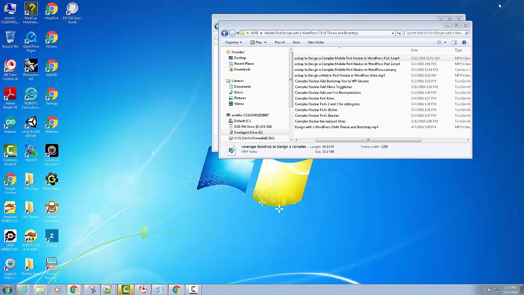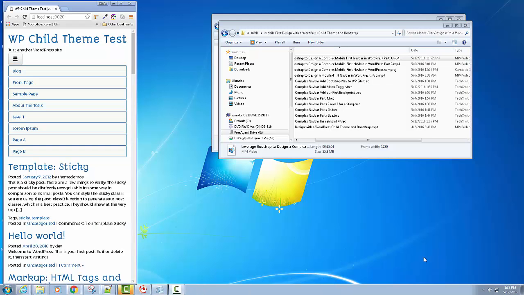So if we look at the toggle on here, I'm going to open that up. When we look at the toggle, right here, we can click it, but it does nothing. So the first thing we want to do is be able to hide the menu and then unhide it when we click it. So what we're going to do for that is use some jQuery functions.